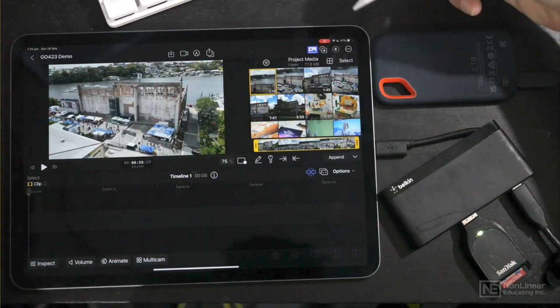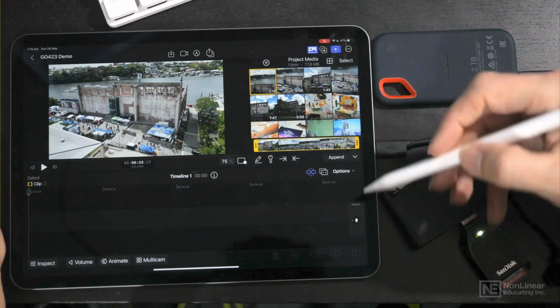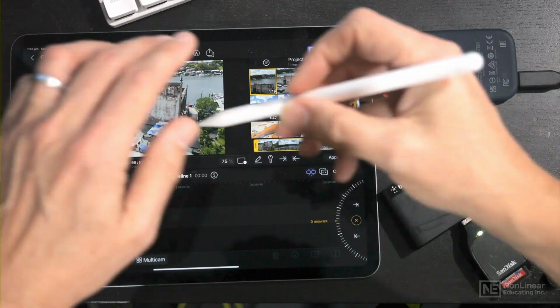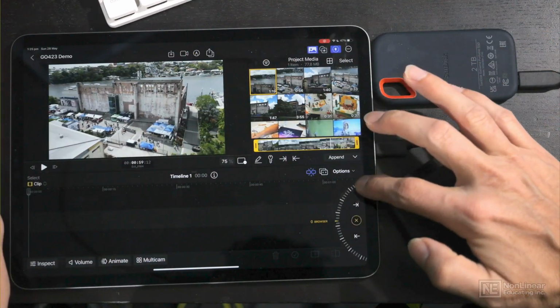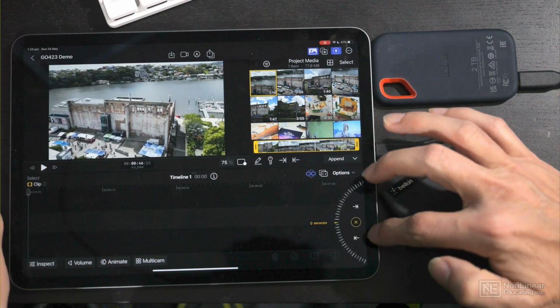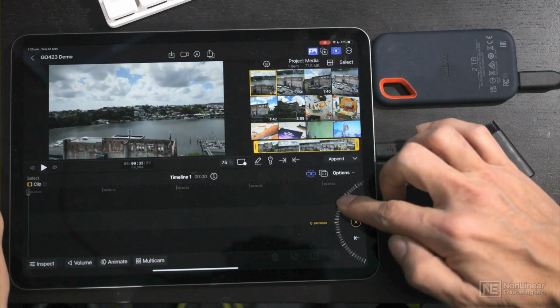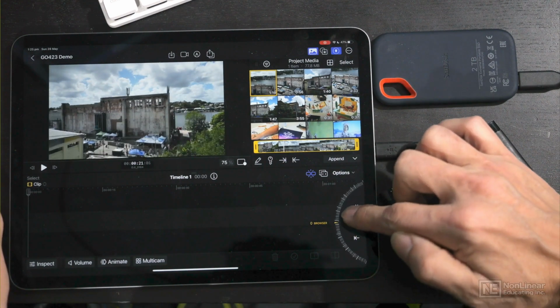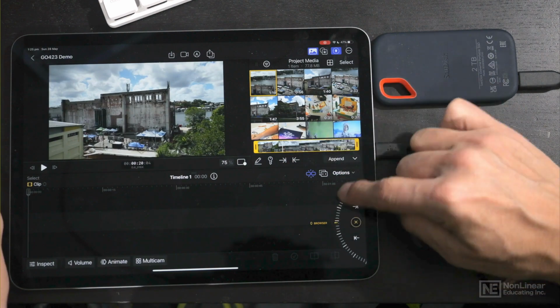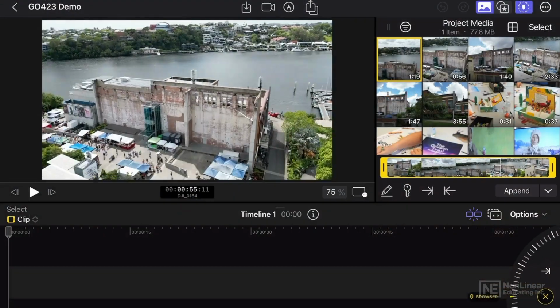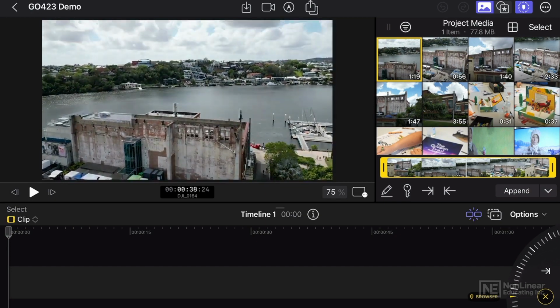But there is also a jog wheel. This little thing down here, which is probably best used with your fingers, you can use to very quickly get through footage, and you can fling it around like it's a physical object. You can see there, the playhead is moving really quite quickly, and I can go very quick to the beginning or end.